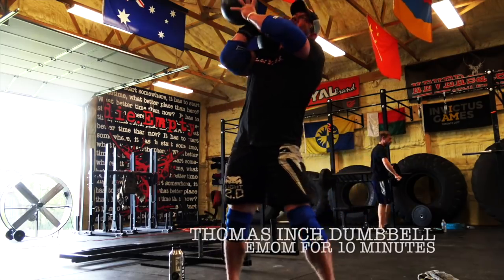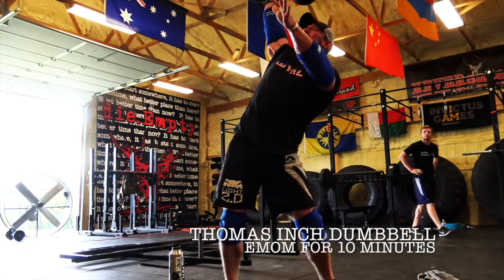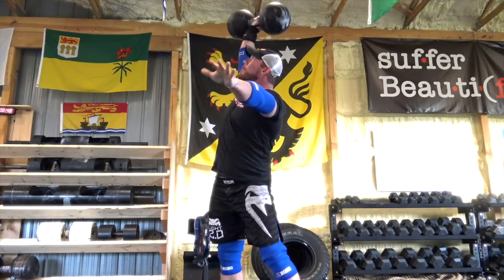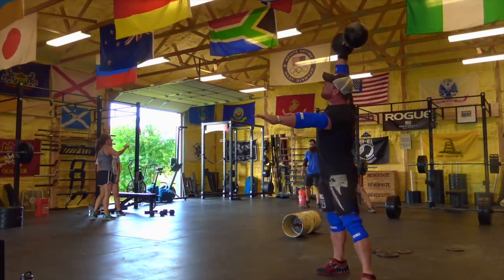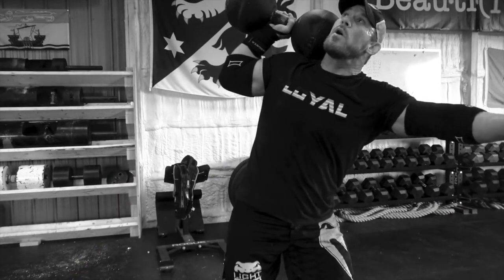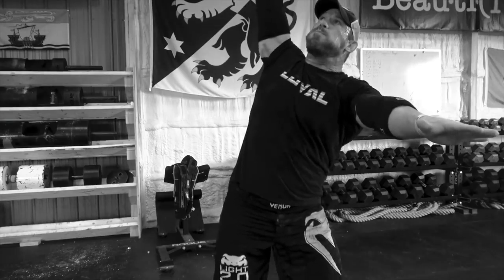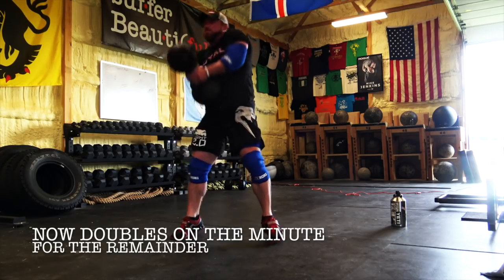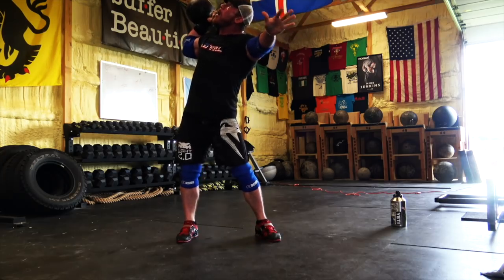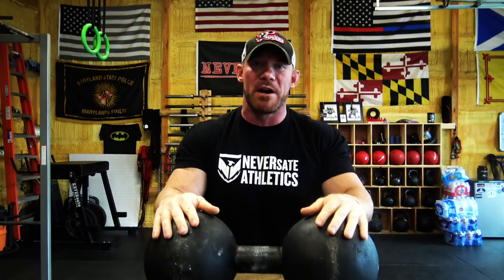175 pounds isn't a terrible weight for me to be pressing as far as circus dumbbell goes. So this Saturday I thought it'd be a good idea to go every minute on the minute for 10 minutes and just get a single clean and press. This was all going great and I was actually feeling really good about it because I needed a win. I was going through it feeling great, and Andy was there, Uncle Nick was there, everyone was cheering me on. Then Andy walked up and said, 'Why don't you try it for a double?' So this was round six, and I did it for a double — albeit the second rep was very tough. Andy then told me he thought I should do doubles for the remainder of the 10 minutes, which I ended up doing. Doing two reps a minute for 10 minutes with this dumbbell — cleaning both reps — would probably kill me, and by probably I mean it would.